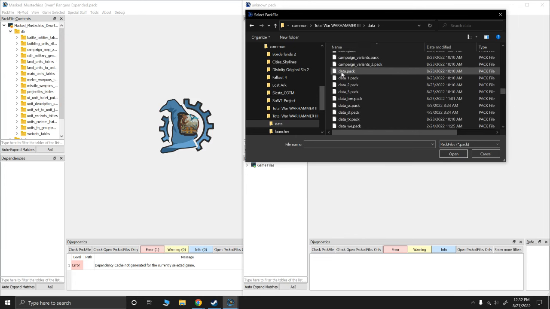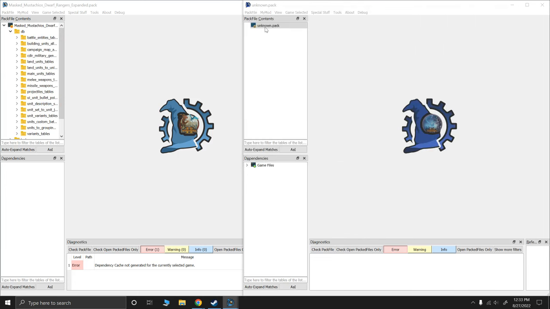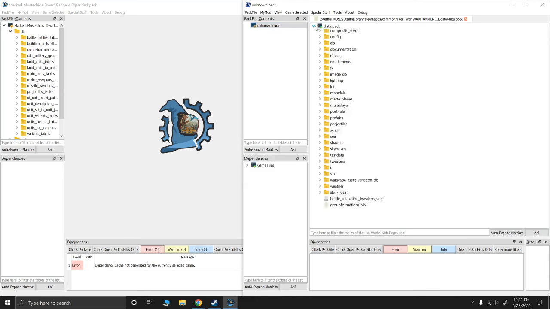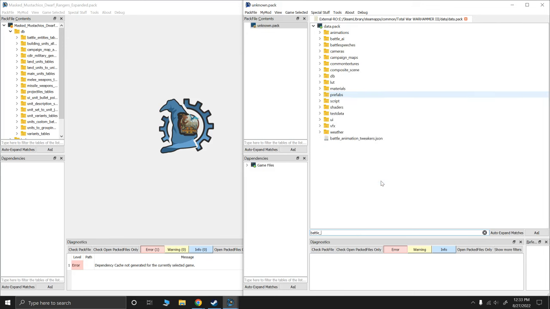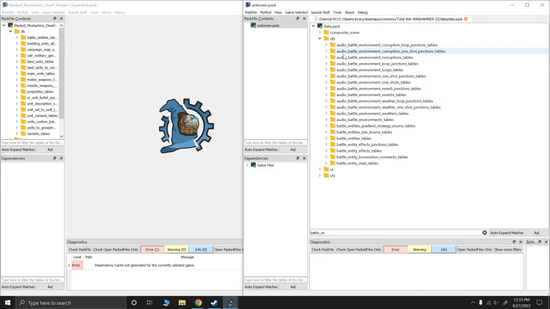Essentially, I'm not going to show all of it, but I'm going to show the basic steps. We're going to choose data, and we're going to add each of these tables because I already know those tables are necessary. If I need to add more tables later on, I do that, but I always have a baseline. So, battle entities table. Battle entities tables right here, double click, that's now put in. And I'm going to go through and do that for all the rest of them, right?